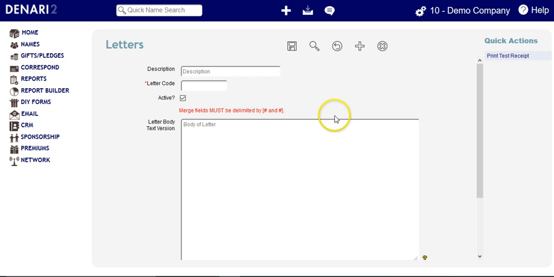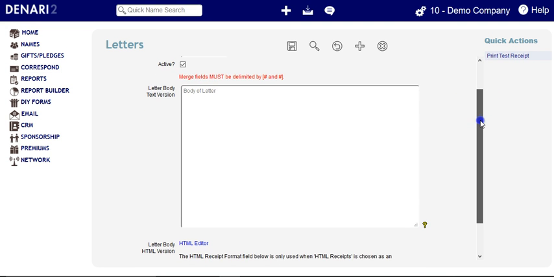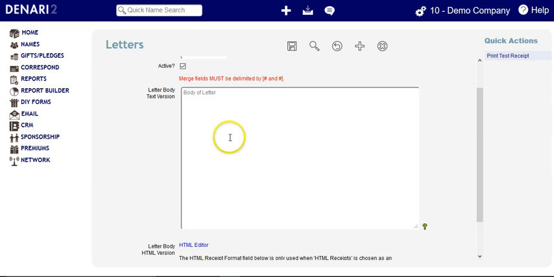The default pledge acknowledgement template has the pledge information at the bottom, the start date, pledge amount, frequency, etc. The top of that page has the date, the salutation, and the letter body. It is this letter body that you create here. This gives you the opportunity to thank the donor and talk about the importance of their commitment. Later, when you run the acknowledgements, Denari will merge this letter body into the statement template. There are two versions of the letter body here, the text version at the top and the HTML version at the bottom. You'll use the top field for the printed statement and the HTML version for the emailed statement.